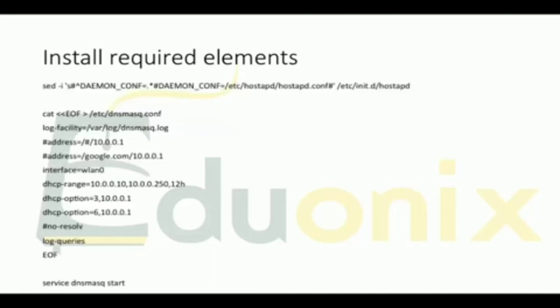So this is the config that we're going to be using here. It's nothing too complicated, to be honest. You're just editing the hostapd conf file. You're putting in the DHCP ranges, the interface, and the automatic address. I know it's hashed out there, but you can give somebody a landing page or whatever you want. Chances are most people will have their landing page set to either Bing or Google. You can force them to go to Google. It just makes it look a bit more genuine, and it's less likely to throw up any red flags on a user's part anyway. Log facility /var/log/dnsmasq.log, quite handy if you want to go back and see what you've been doing.